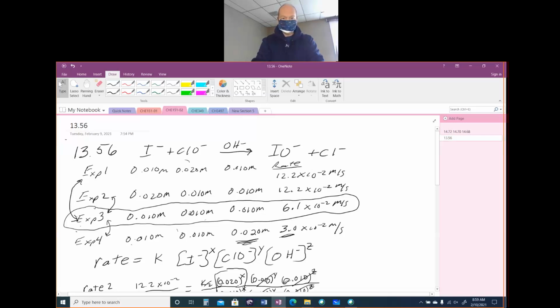All right, so then if you go from 3 up to 1 here, we doubled our concentration of the ClO minus. Both of these are the same. And I also doubled that rate. And so that is first order with respect to ClO minus. And then the very strange one. I doubled my concentration of OH minus, and I took the rate and I cut it in half. All right, and so that is a minus 1 order.